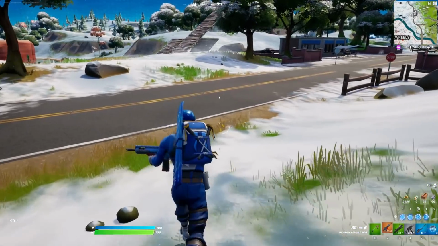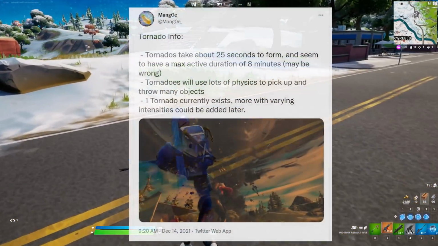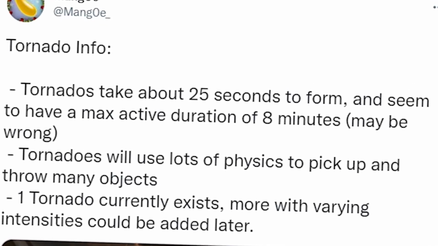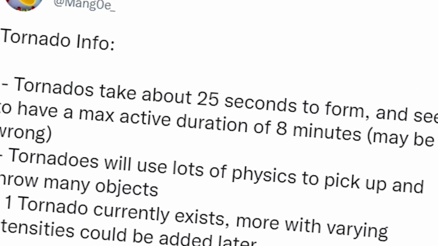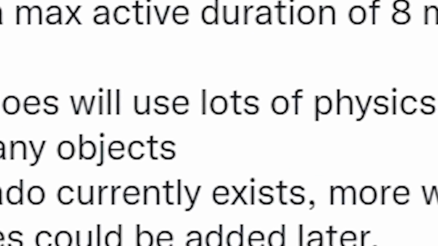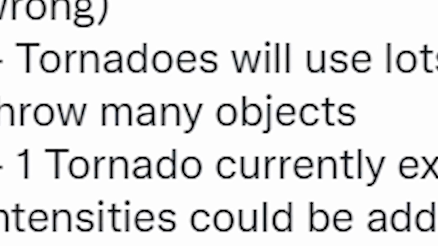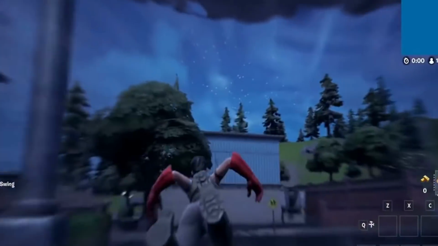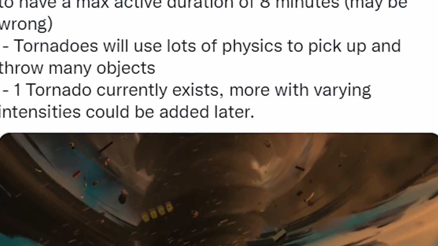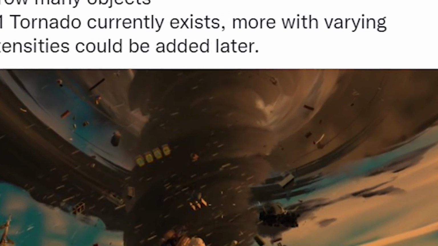Okay. Speaking about tornadoes, leakers have already uncovered some of the stats that we should expect to see in the tornado event. Tornadoes will take up to 25 seconds to form, and it seems to have a max duration of 8 minutes. The leak goes on. Tornadoes will use lots of physics to pick up and throw many objects around. Yo, exactly like what we saw in the video. Oh, and one tornado currently exists. More with varying intensities could be added at a later date.